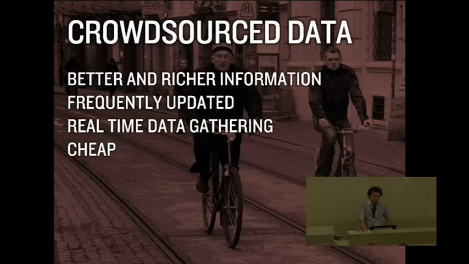This data is far better and richer information than what the city of Milan has at the moment. It's frequently updated thanks to OpenStreetMap and our users. It gets updated in real time, for traffic events or by people that rate the segments, and of course is much cheaper than going around and counting how many people use which roads.